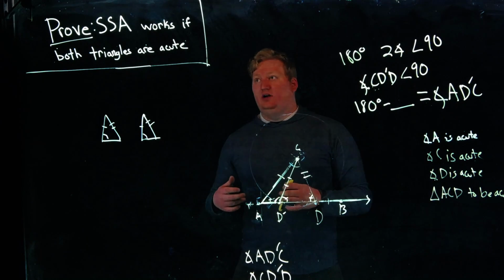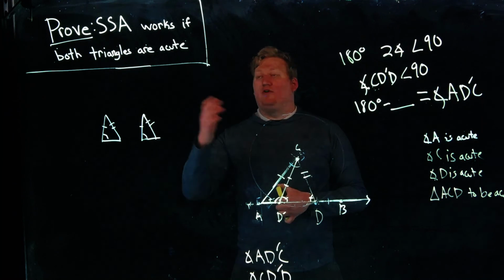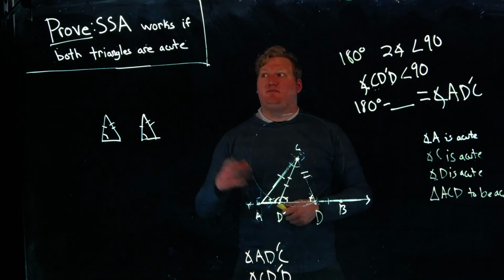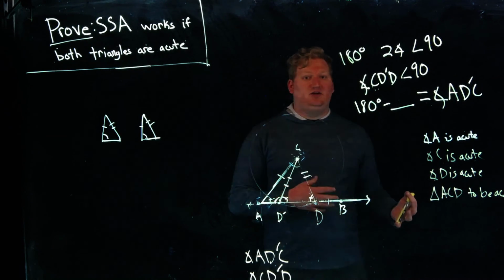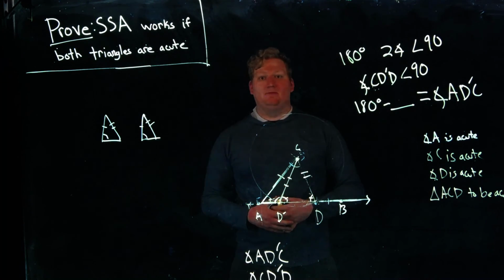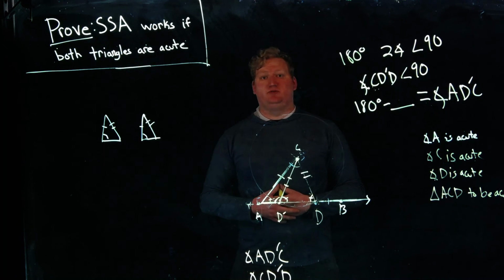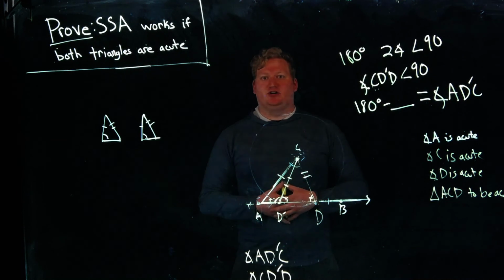And so if we know that both triangles that can be created are acute from SSA, they must be the same triangle, because of the only two triangles that can be created using the same side-side-angle, one is acute and one is obtuse. What's interesting is that this works also if you're trying to prove that SSA works if both triangles are obtuse. In fact, the other one would have to be acute using the same logic.